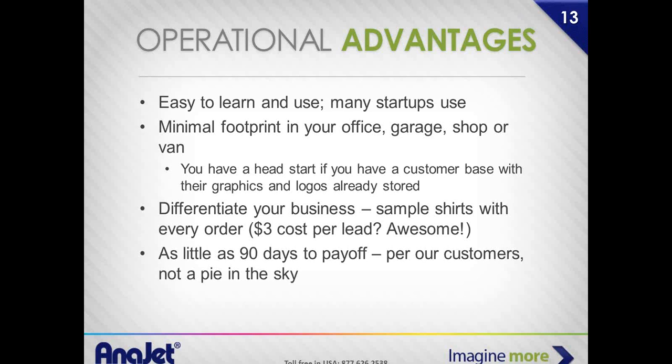One of the really cool things I'd like to help you with — as a regional sales manager, the relationship really starts after you buy our printer. All we do is talk to you, help with pricing or best practices. We want you guys to make a ton of money. I'm trying to get you guys to own two to six, seven printers — that's when it becomes a lot of fun. One really cool marketing tool is sample shirts. People walk out with t-shirts as giveaways, and no one throws away a t-shirt.